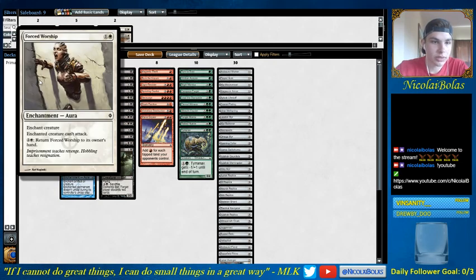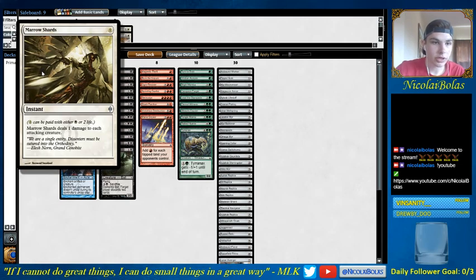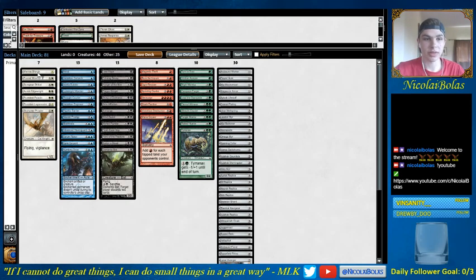Forced Worship. Oh, so it's like a good Pacifism. The fact that you can bounce, that's really good. Marrow Shards. Deals 1 damage to each attacking creature that I can go for free. So that could be good. I don't think it's great, but could be a sideboard tech.